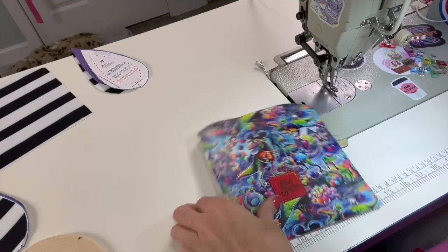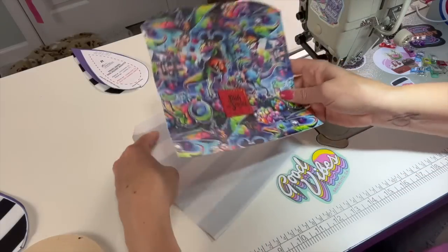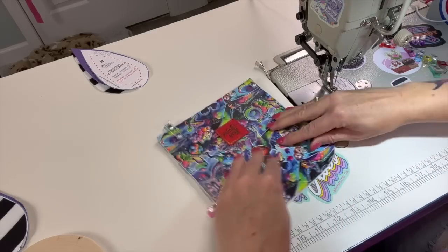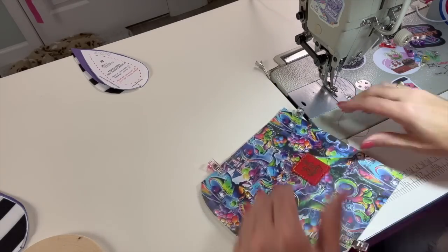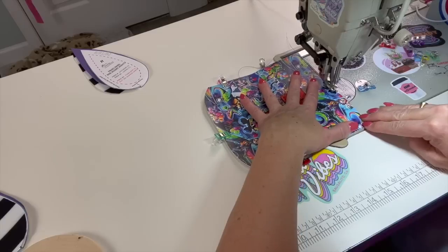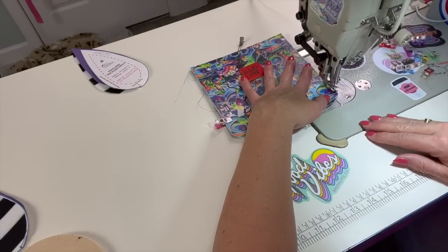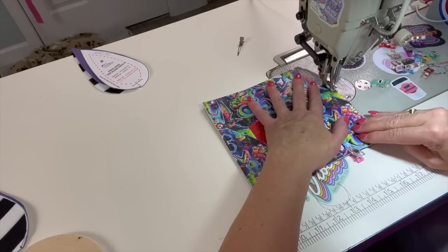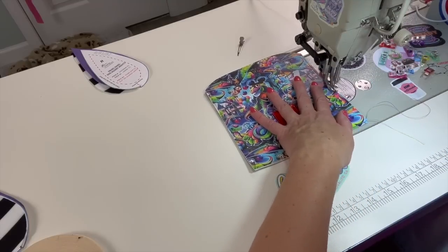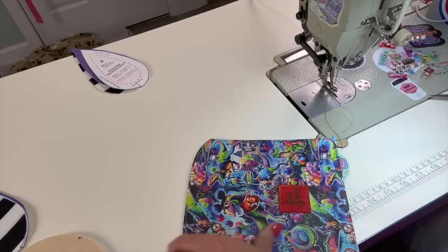Okay, so let's see if I can piece together this front panel. I already put my little name tag on it there. So you want to get the lining and the exterior, and you are going to place those wrong sides together, and you're just going to baste those two pieces, just like we did with our back panel. We're just going to baste those together first before we add these side panel pieces. Got those two pieces basted together.